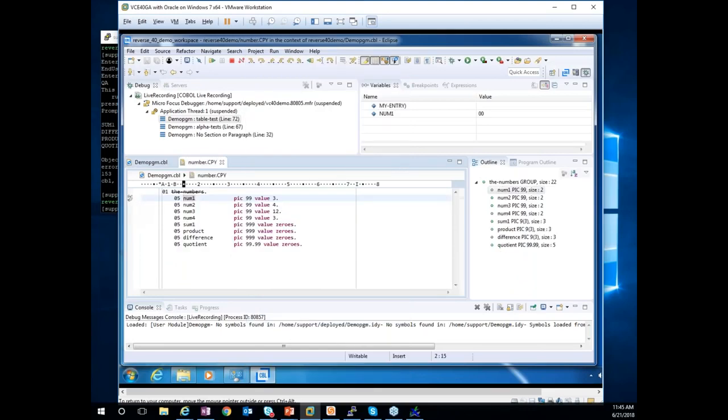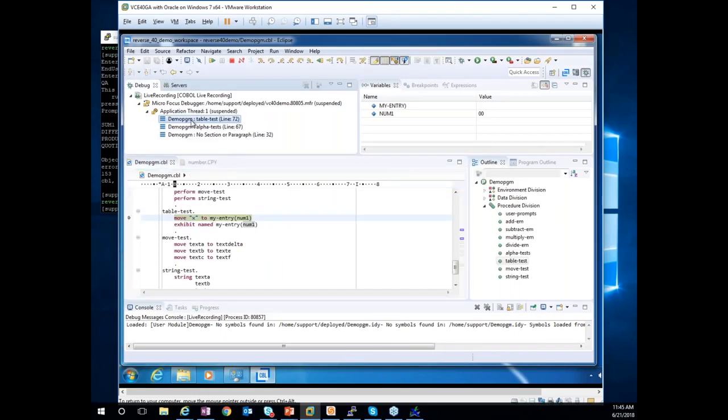I'll set a watch point on the variable. Once again, that will cause execution to stop whenever that variable changes. I'll return to the point in the program where the error occurred. And then I'm going to do a reverse resume to go backwards through the execution.